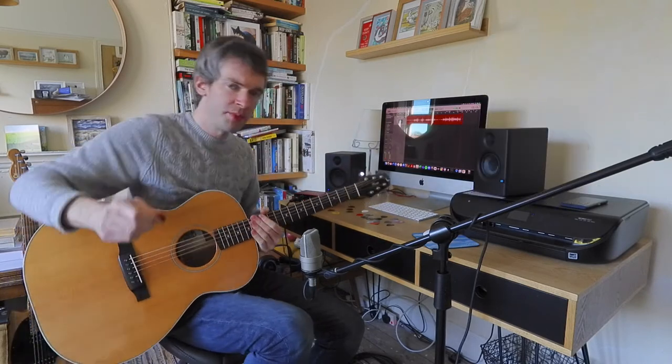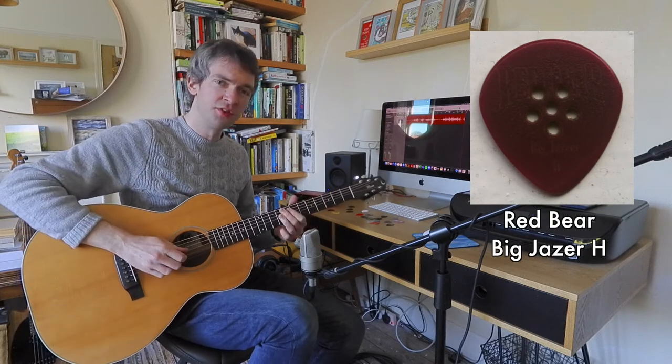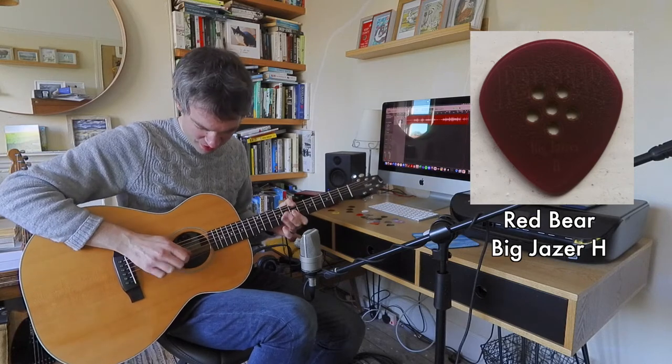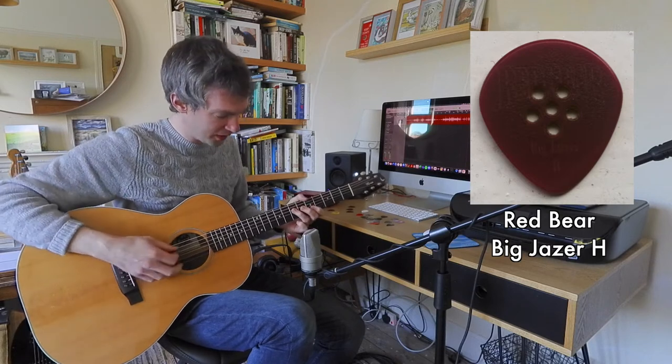chip. The red bear, now as I said, I use this for electric guitar a lot. Gets good pinch harmonics and things like that. Sort of get that on the acoustic. But anyway, normal playing.